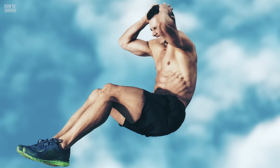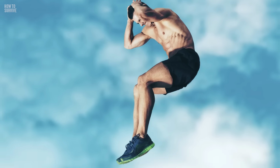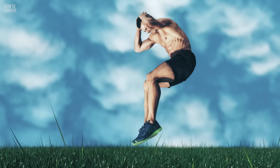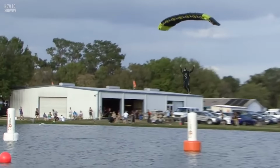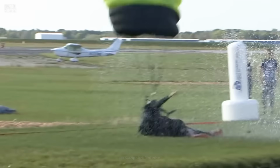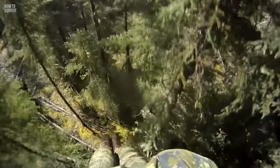Step 5. Cover your head. Just before landing, put your head down with the fingers of each hand locked together behind it, and point your elbows in front of your face to protect your head and neck from impact. The main reason why people die from falling off tall buildings and bridges is severe head trauma. Even if you do everything else right, if you end up bouncing on your head when you land, you won't survive. So quickly, get into position. That should be all you need to know.